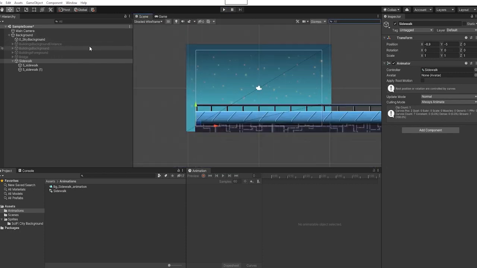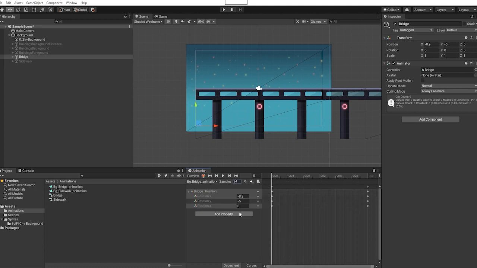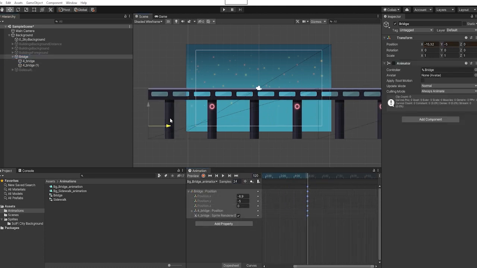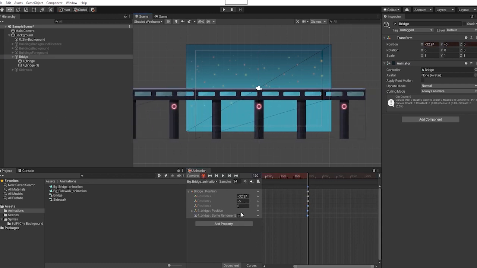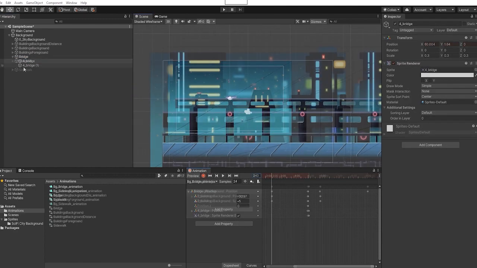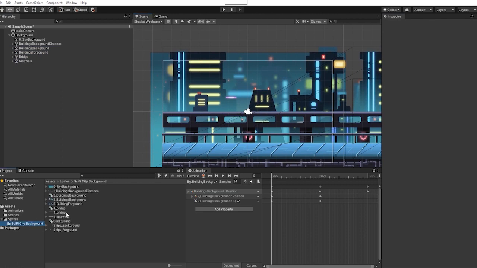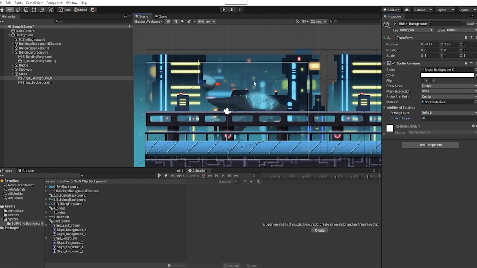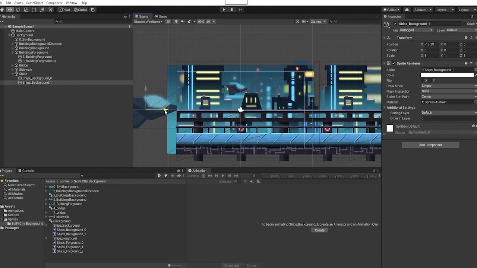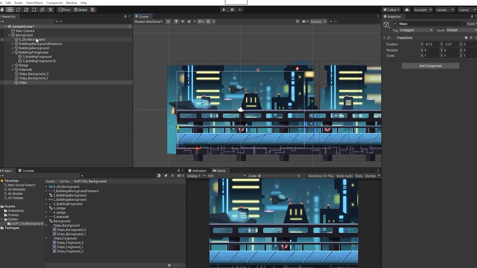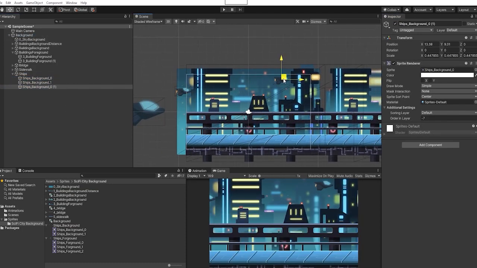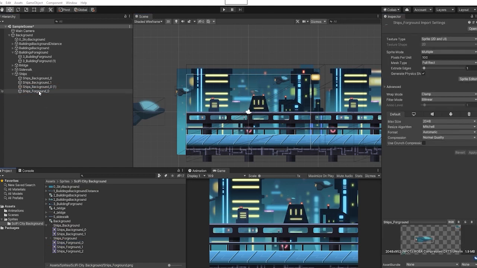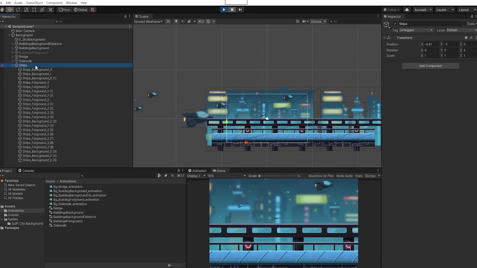So with that complete, we're going to do the same thing for the other sprites in our scene. With all of our animations complete, lastly, let's add our flying ship element to give a little bit more life to our scene. And with our ships in place, next we'll create two empty game objects, and one we're going to have for our first set of ships, and the second one to have for our second set of ships.